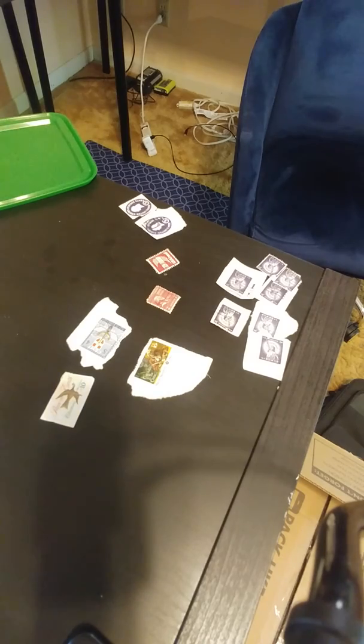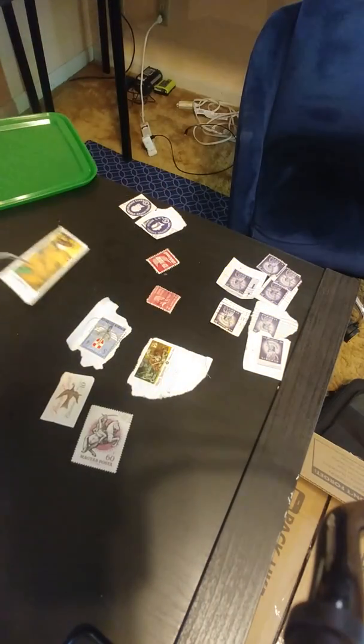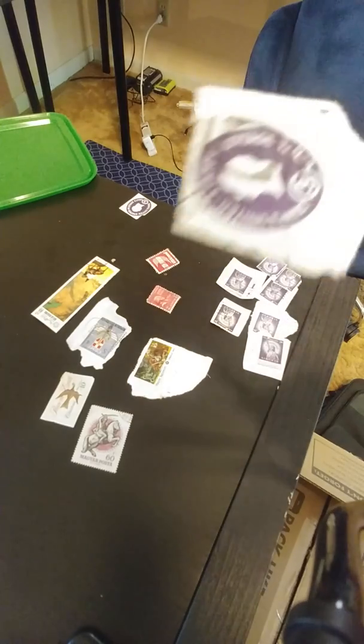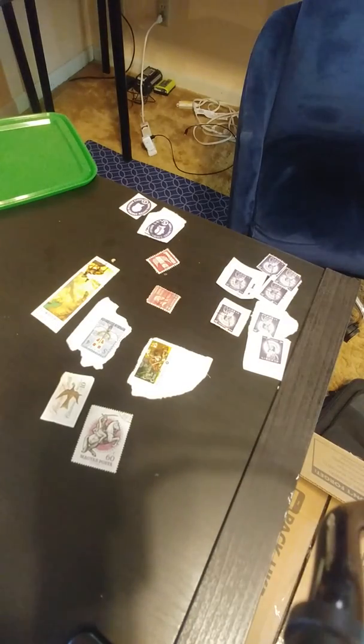I don't know stamps, I've never collected stamps. I especially don't know foreign stamps. Some of these are absolutely pristine and some are stuck together in a mess. I'll try really hard to explain what's what in the group, and search online to find the value. These are off of a postage-provided envelope — it's not a stamp, it's embossed on the back. There were a couple of them but I can't find them online; I don't know what I'm supposed to be searching for.